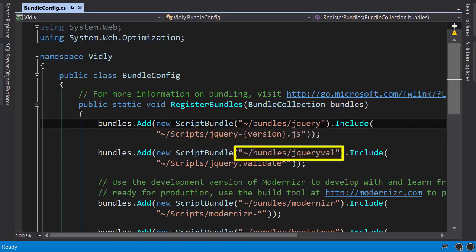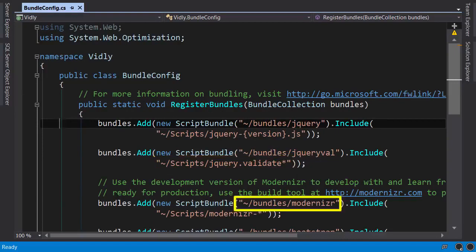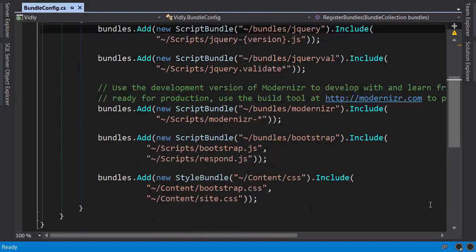We have another bundle for jQuery validation plugin, and inside this bundle, we have all the files that match this pattern. We have another bundle for Modernizr, one for Bootstrap, and another one for our CSS assets. Inside our CSS bundle, we have Bootstrap and site.css, which includes a few generic styles for our application.